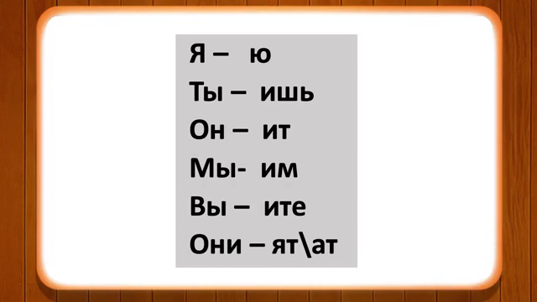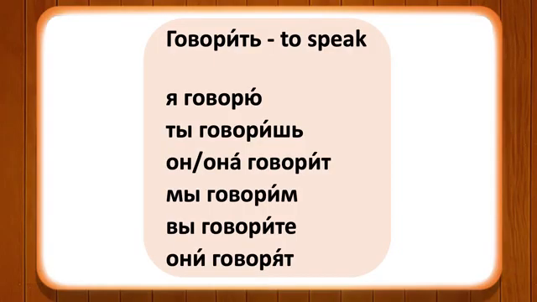Some verbs take the ending at. That we will learn subsequently. Let us now try to conjugate a few verbs with second conjugations. As you can see, between the first conjugation and the second conjugation, there is only a difference of ye, which is used in the first conjugation, and e, which is used in the second conjugation. Therefore one can also say the first conjugation is also called ye conjugation and the second conjugation is also called e conjugation. Let us try to conjugate the verb govorit'.